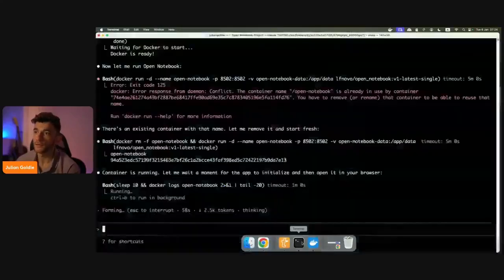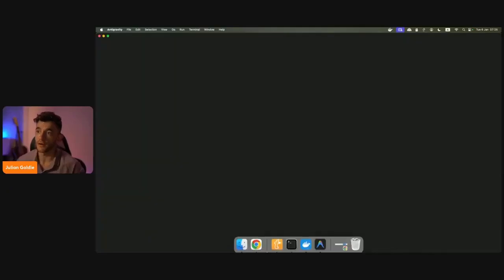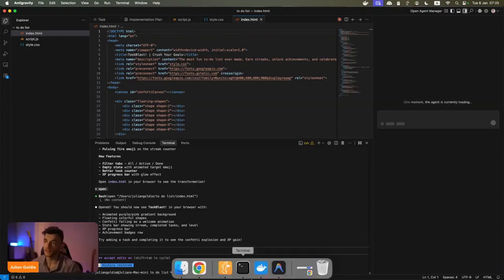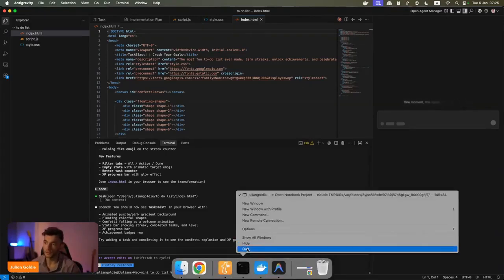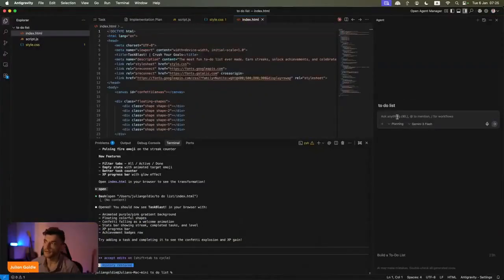Now, whilst that's running, let me show you something else. So if we go to Anti-Gravity, this is a free IDE, a coding tool that we can use locally, right? It's free, it's by Google, it's pretty powerful, and it's a great tool to use. So I'm just going to close the terminal here, close Docker. Inside Anti-Gravity, you can code and build stuff out on the right-hand side.